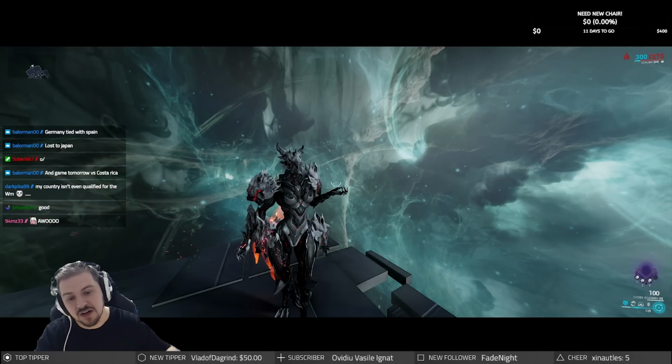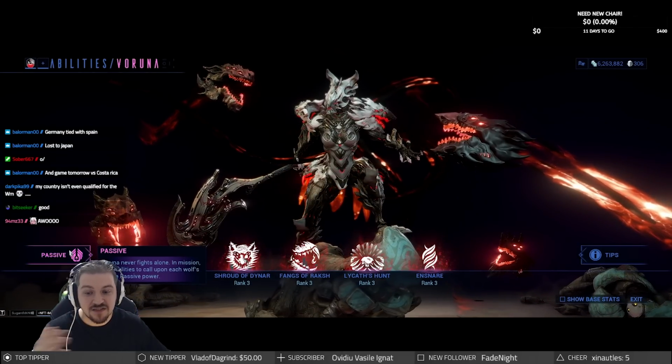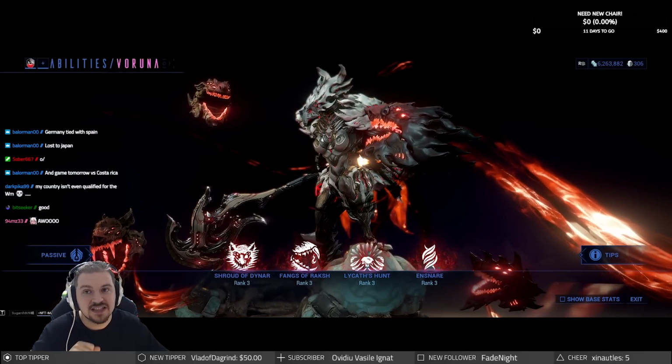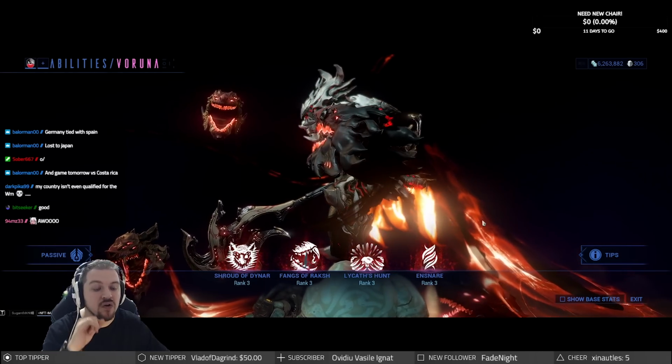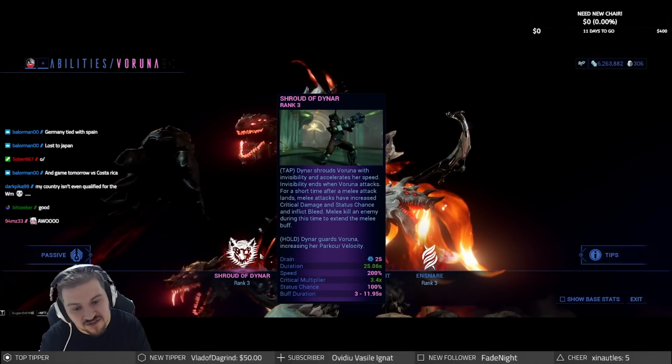So first off, let's talk about the actual abilities of the Warframe. Starting off with her passive, she doesn't have a passive. The passive will be controlled by one of her normal abilities. If you keep pressed your 1, 2, 3 or her default 4, you can change your passive. Her first ability is called Shroud of Dinar.